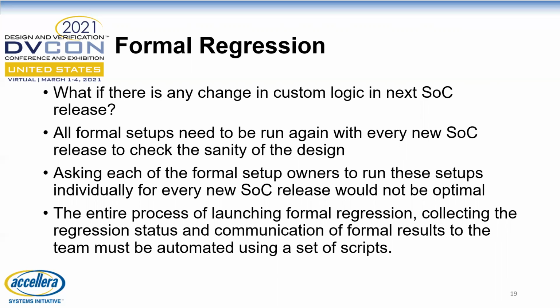Hence, formal regressions must be run in a centralized fashion with each design release, and the entire process of launching regression to collecting the formal regression results must be automated so as to not increase the burden on the end owners of these formal setups. In an ideal way, they should only be notified if something fails for their setup in a given design release.